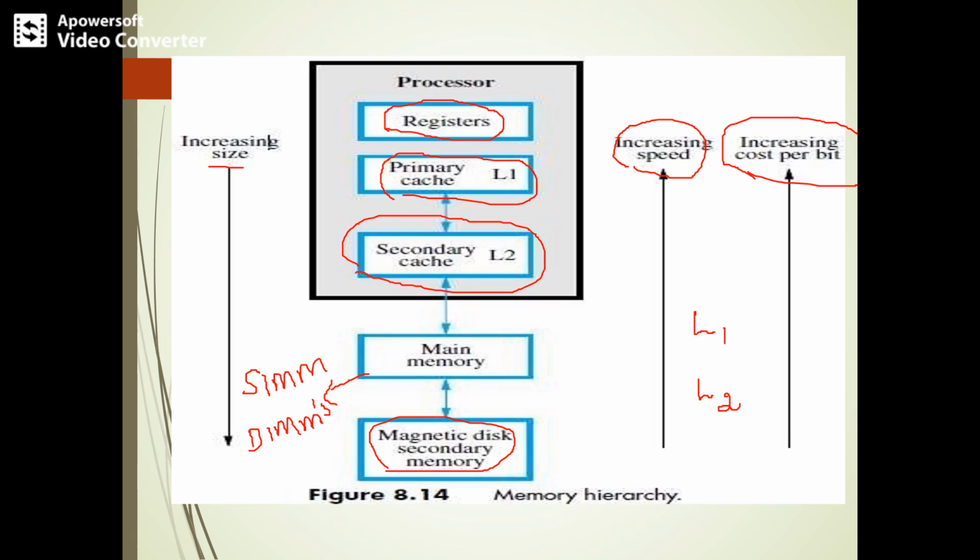During program execution, the speed of operation can be improved by bringing the instructions and data as close to the processor as possible. If you are storing the data or information within the magnetic disk, it takes a larger time to execute the program, so such a set of programs can be brought near to the processor and executed.